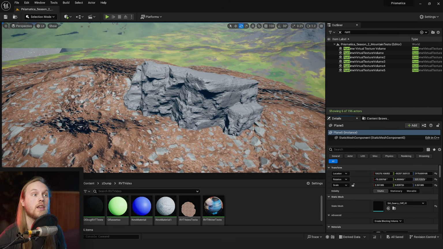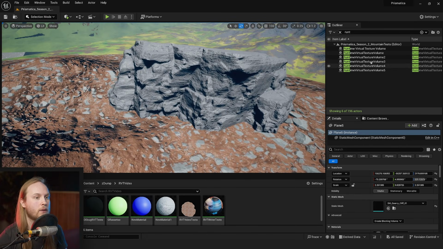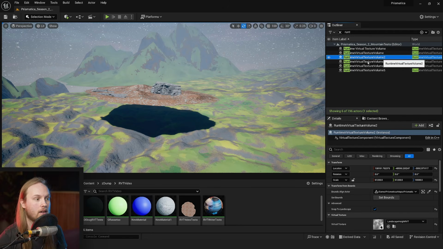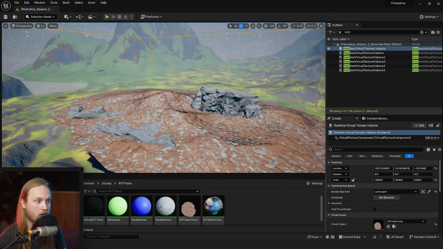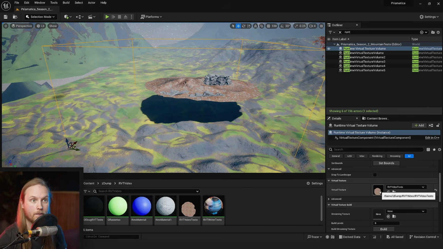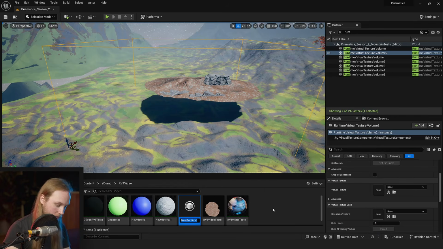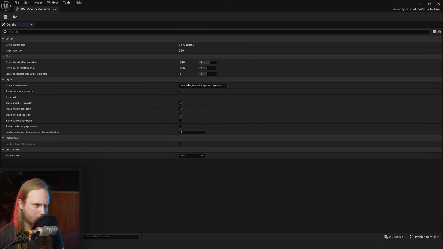So what we would want to do if we're using RVTs in general is, firstly, create another RVT volume, which will sit over the top of this one. This one here is for the color and all that other stuff. Let's just copy, paste, and make a new runtime virtual texture. This one's called RVT Video Testo Land Height. We're going to go to its compression settings, and it's going to be world height. We can probably just lower these settings a bit. It doesn't have to be as high res.